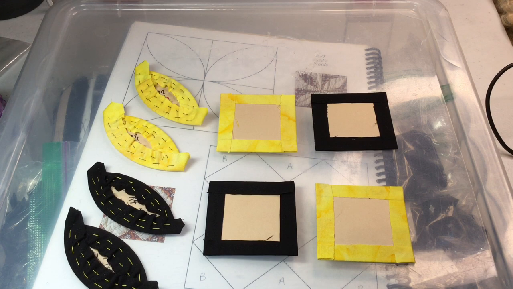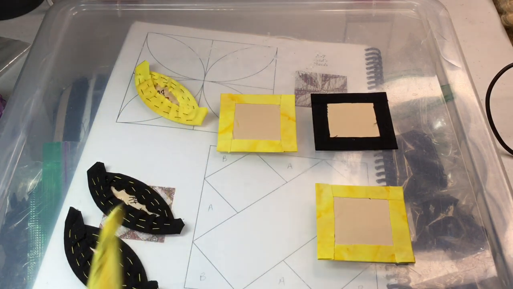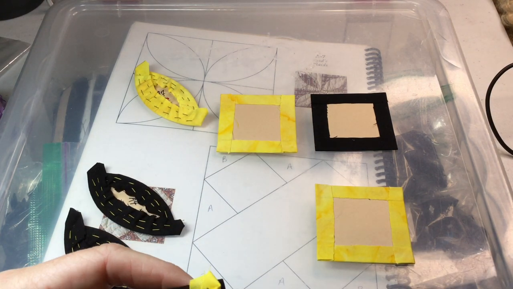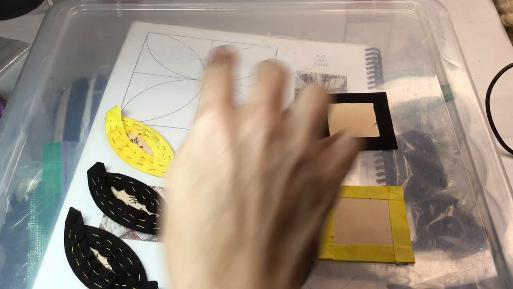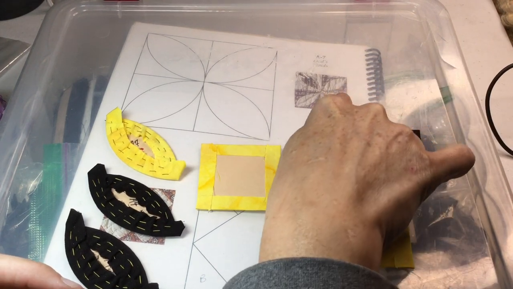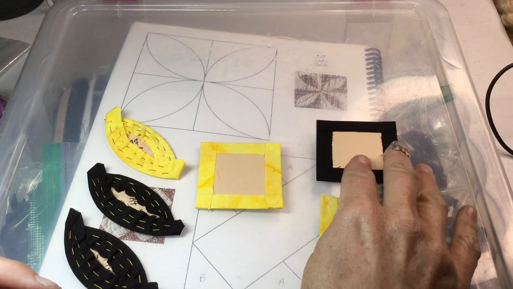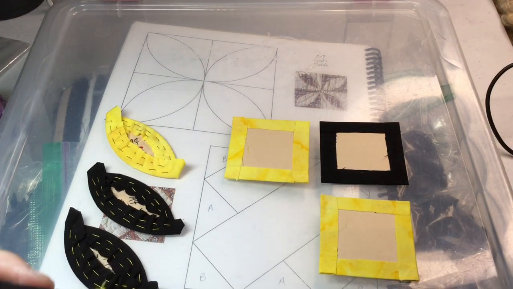I got all of my pieces basted, now it's a matter of matching them up. I'm going to take a black square and a yellow football and put them on the diagonal. I don't have a directional fabric at all so I don't need to worry, but if you do, make sure you look at where you want it because there's a stripe in the picture in the book and it's kind of like a clockwork thing. If you want them to go the same way, make sure you pay attention to that as you're assembling.